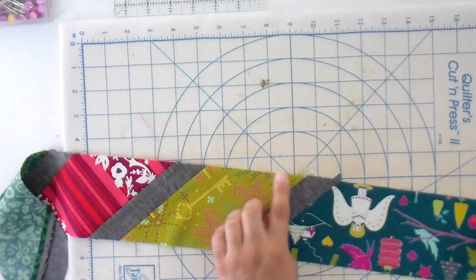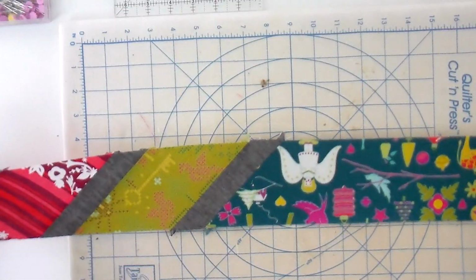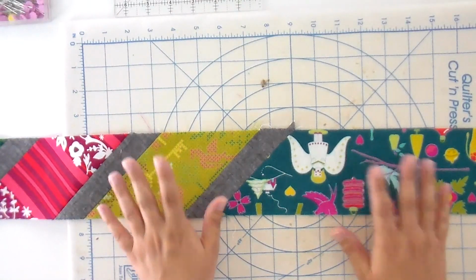You can clip all these little dog ears off if you want. I'm going to leave them be because I find that, as long as I'm pressing the seams open, they really don't get in the way or add too much bulk. But you can feel free to clip those if you want. All right, so I'm going to keep putting the rest of the row together. And again, same process, just bigger pieces.